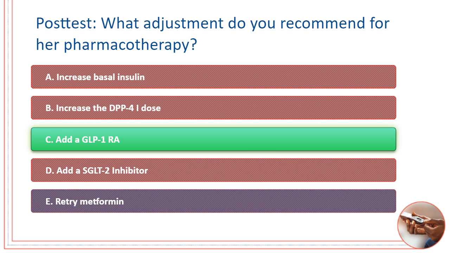And then please do Denise a favor, don't restart metformin. She has tried this multiple times, and that's probably not going to be a therapeutic adjustment. So for here, I think the GLP-1 receptor agonist, with the assumption that we're going to make other medication changes, would be your best answer.